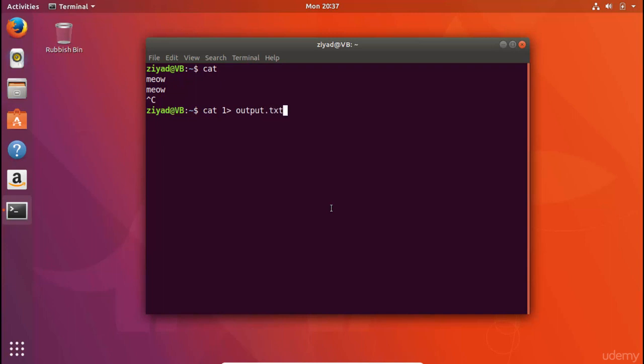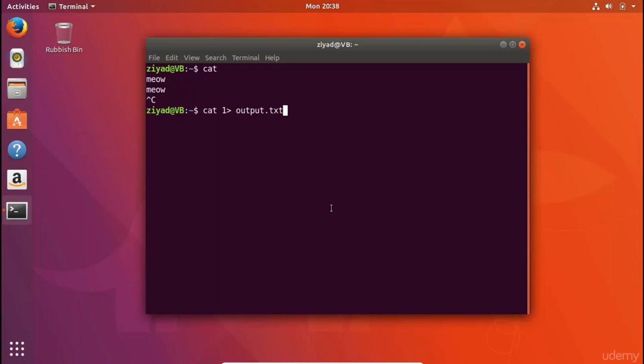I want you to remember that standard output is the name of the stream that output goes down. Standard output isn't the destination, but it's the name of the stream or the pipe that the data goes down. Now, every data stream not only has a name like standard output, standard input, or standard error, but it also has a number associated with it. Standard input is number 0, standard output is number 1, and standard error is number 2.